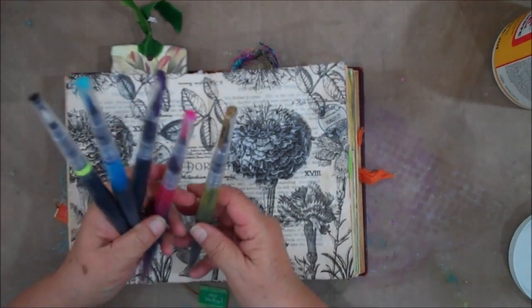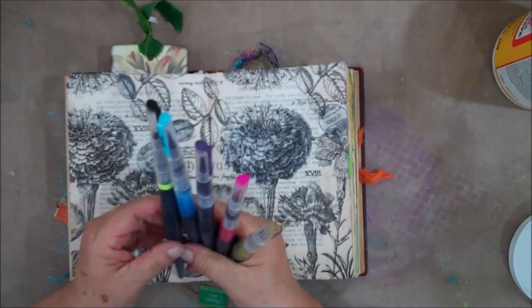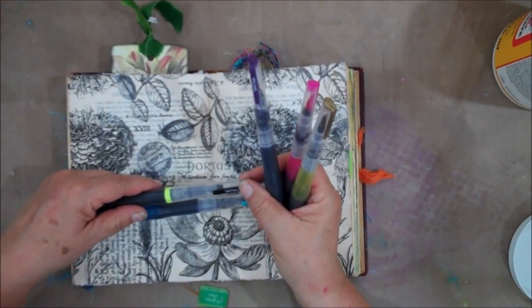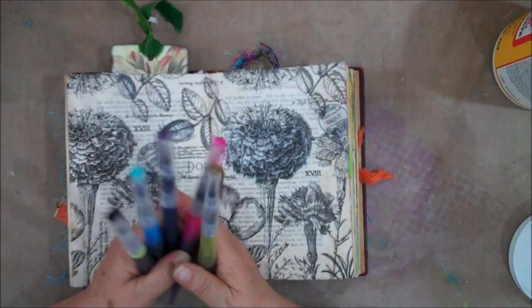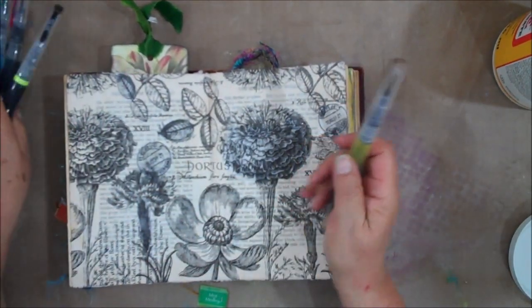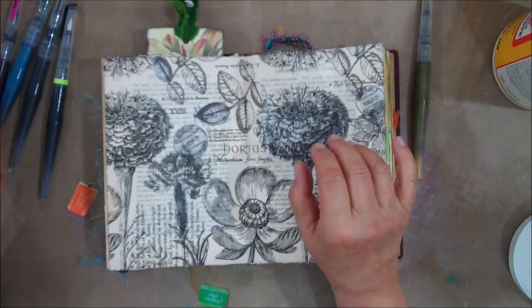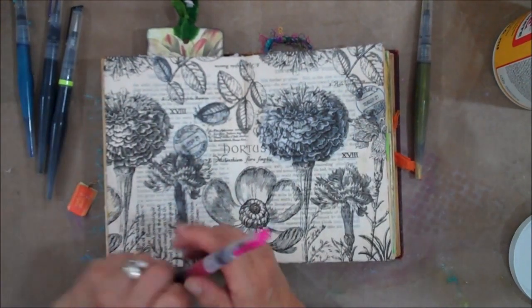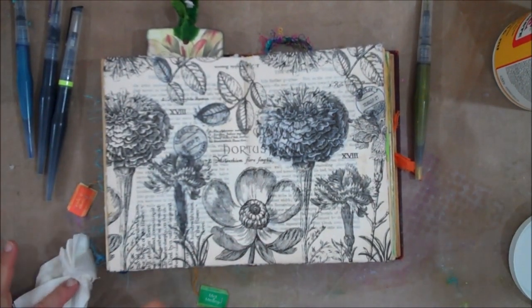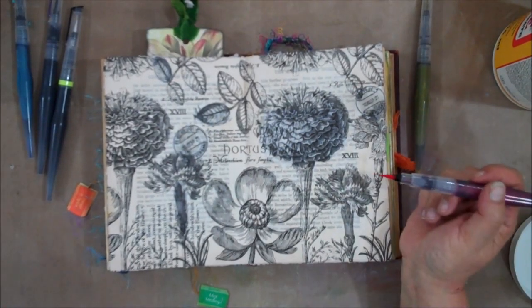I have these watercolor brushes. These are Gray Reese. And so I think I'm going to use these. I haven't tried these on something like this, on napkins, so it'll be interesting. I don't mind making mistakes, because we're all friends, so we'll see what happens.